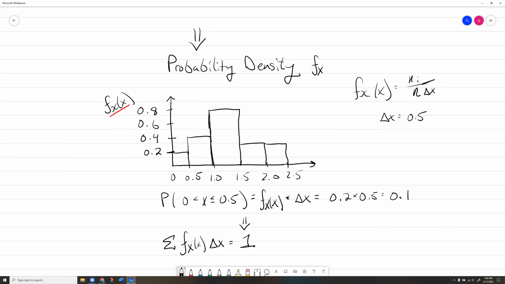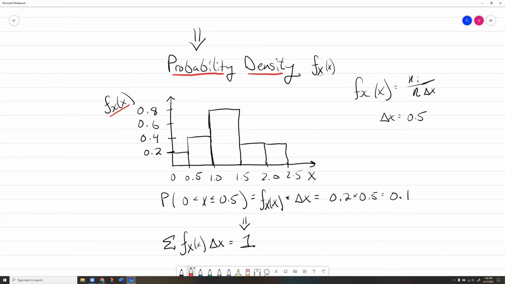So big X represents whatever values our random variable can take on. It just represents the overall random variable. And then little x is some particular value of that random variable. What I've done here is you'll notice that the y values are a little bit different. In this case, they have units of probability density.